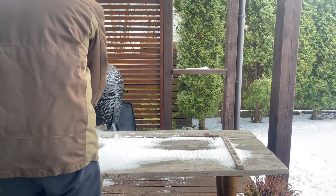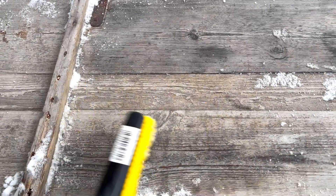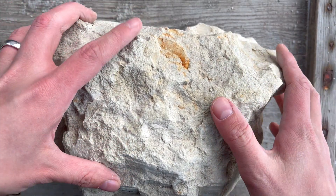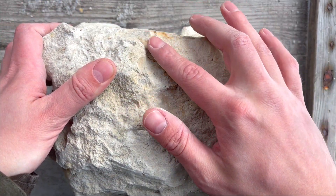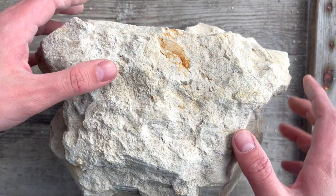This will be a new experience for me. I have never prepped super fragile fossils in soft chalk matrix. Hopefully it won't be too stressful. This is chalk — soft material — so I wonder if it will be easy or hard to prep. I bet I'll be able to remove the chalk easily, but the ammonite itself is just as fragile as the chalk. So let's try it out.